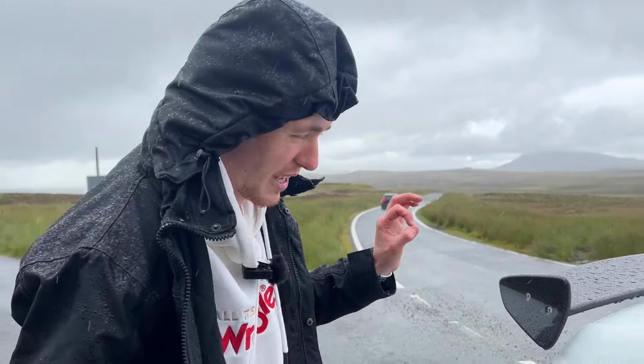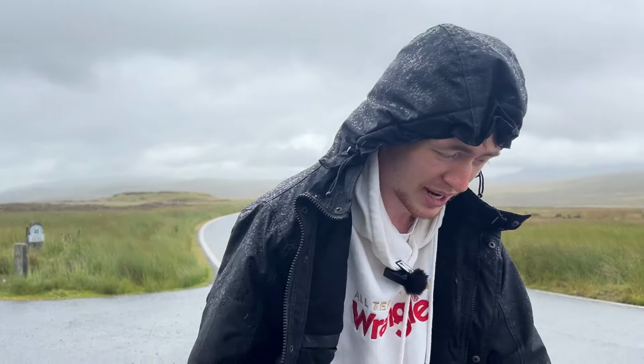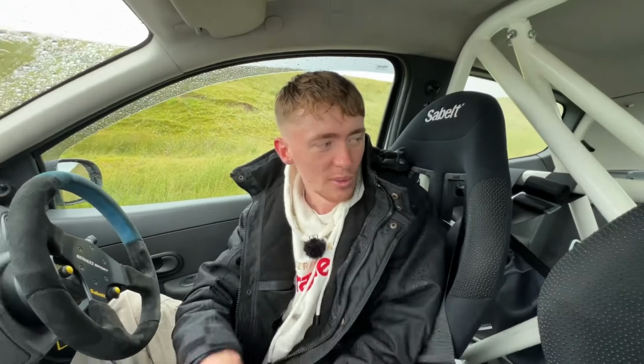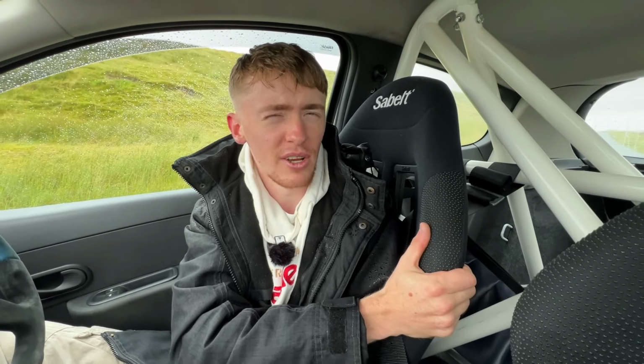We have this lovely carbon fibre rear spoiler which just perfects this car. It looks fantastic. We have a very loud exhaust, extremely loud. There'll probably be lots of pops and bangs, not modded pops and bangs, proper pops and bangs. We have a half cage from the back, looks properly mean, like you know what this car is meant for.